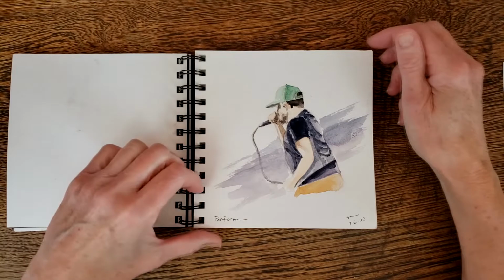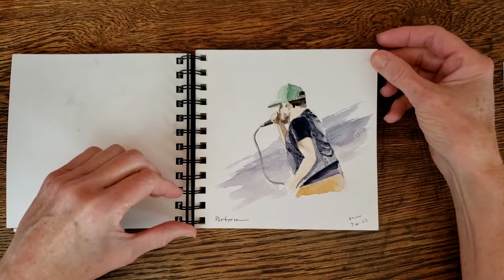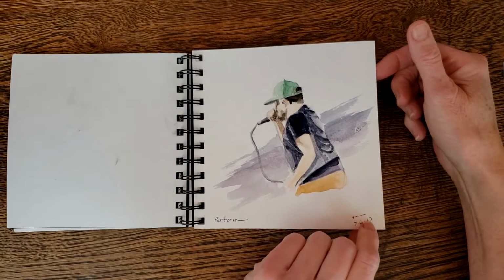This is Perform. This is, I believe, an artist from the band Dúlamán at the Michigan Irish Festival a few years back. And I had taken some photos and I just used that as a reference.